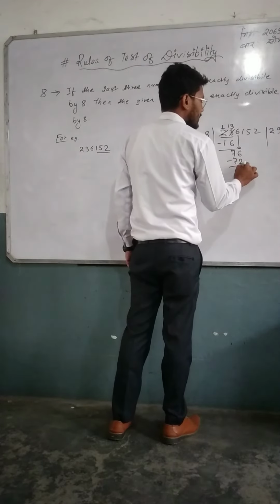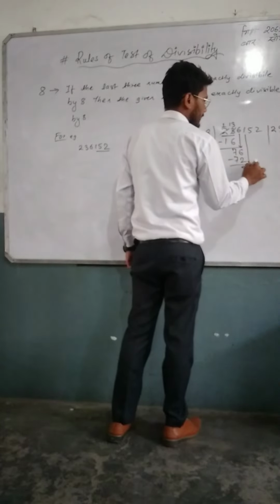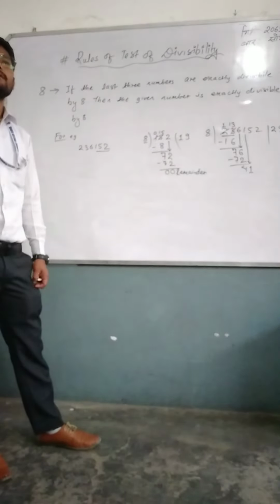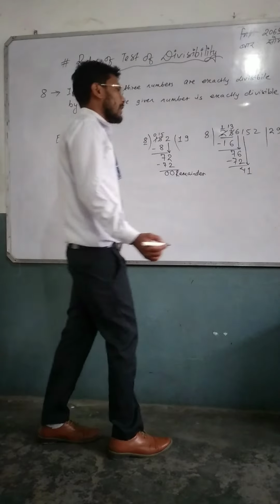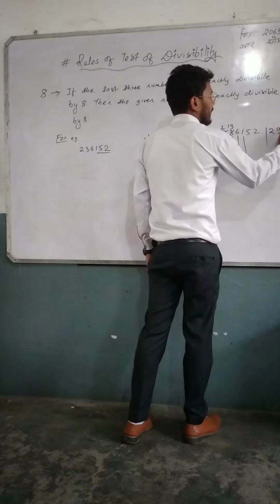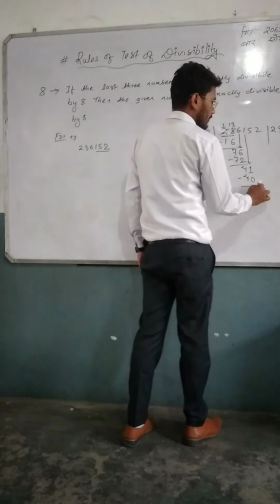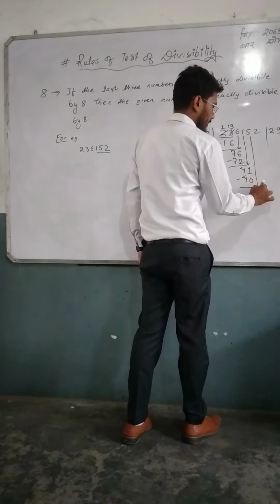6 minus 2 is 4. Let us bring this one. 7 minus 7 is 0. No need to write. Now can you get lesser than or equal to 41 in the table of 8? Yes, lesser. How many times? 5 times. Again you subtract 41 minus 40, which is 1. 4 minus 4 is 0. No need to write. Let us bring the remaining number from up only.